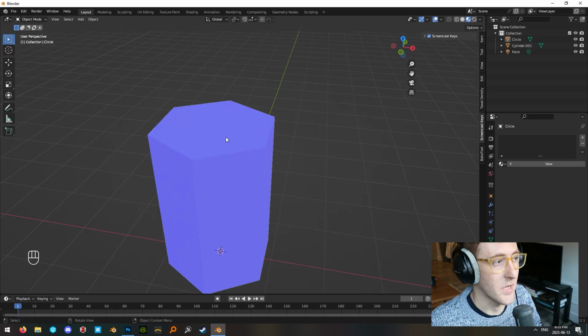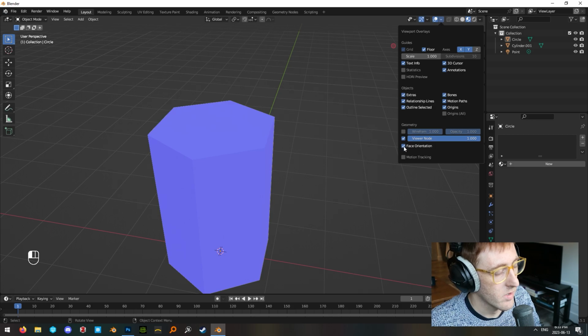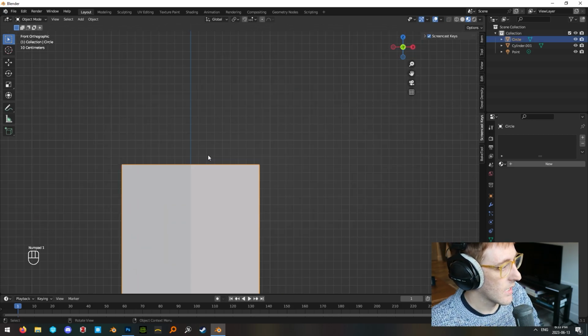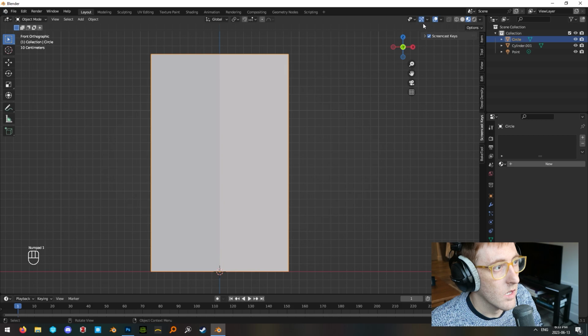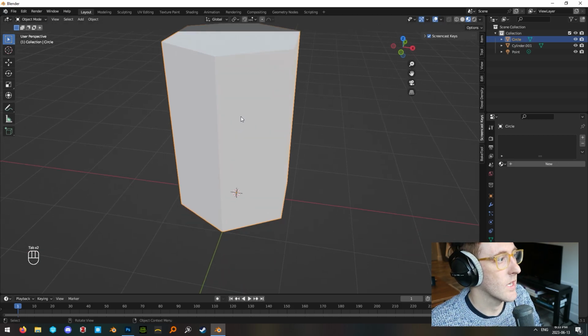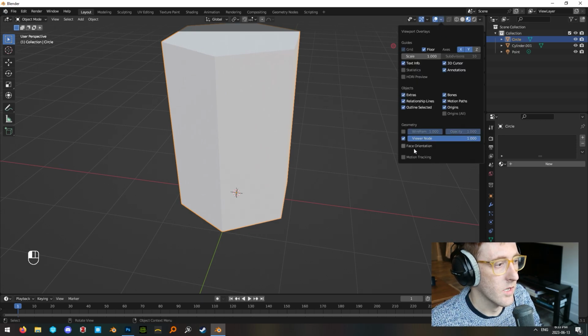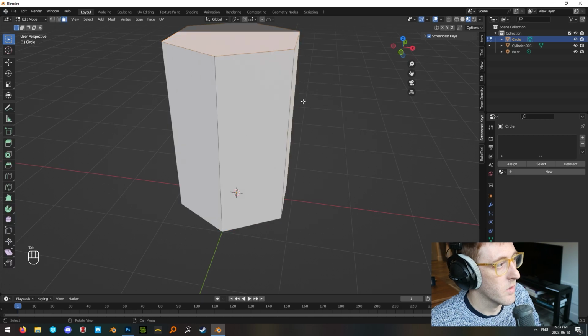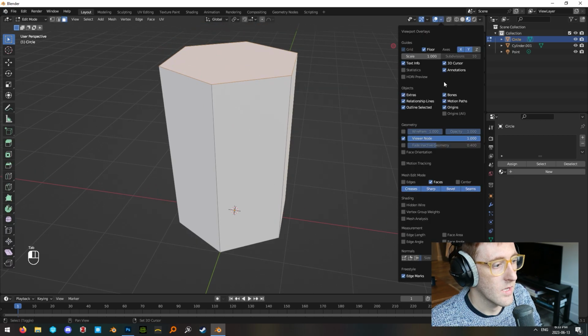All right, so we have this object here, and I'm just going to turn off face orientation. We're not in edit mode, we're in object mode right now. If I go up in the top under overlays, you can see we have face orientation. But if you tab into edit mode, then we get some more detailed normal view modes.